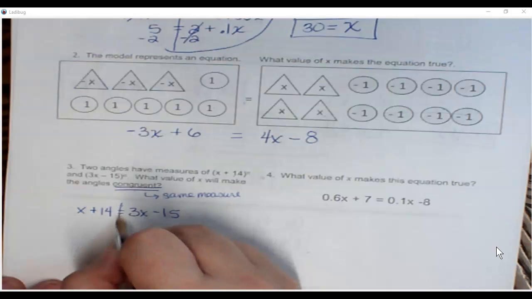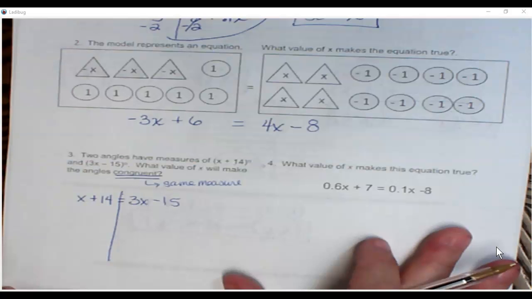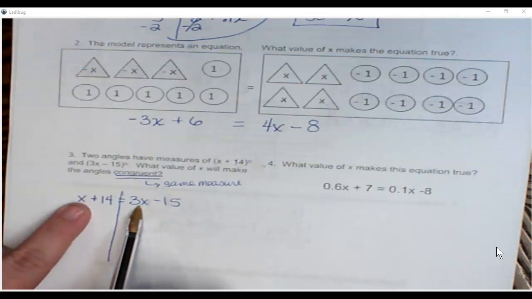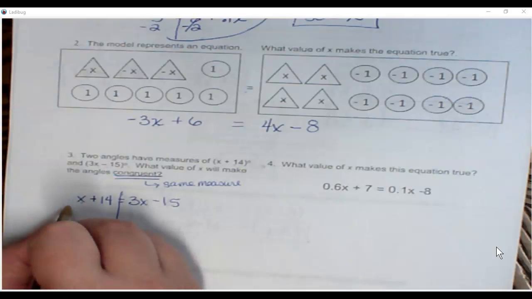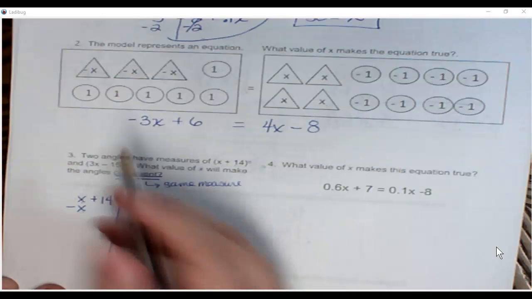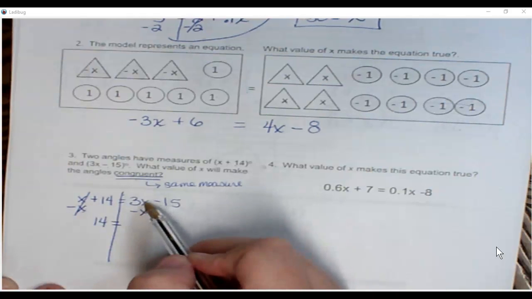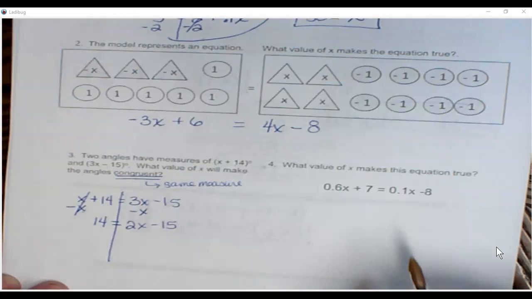All right, let's solve it. Again, we want variables to one side, constants, or in other words, numbers to the other. Again, I like to look at my variables and see which side has more variables. In this case, it is on the right side, so I'm going to leave them here. I'm going to move this one. This is a positive x, so the opposite of a positive x is negative, or subtracting x from both sides. Positive x, negative x makes a zero pair. I'm left with 14 is equal to 3 x's minus an x is 2x, and then bring down minus 15.